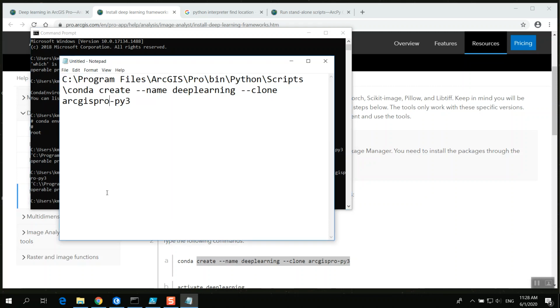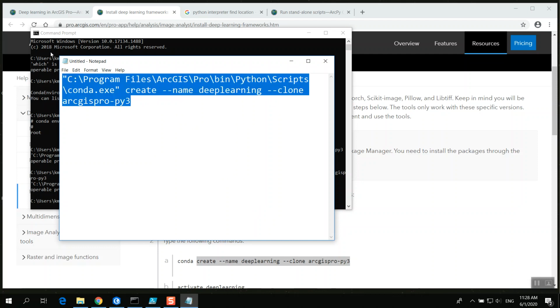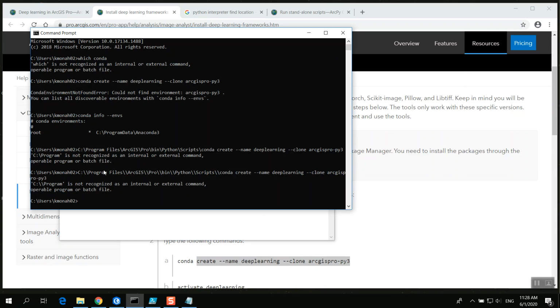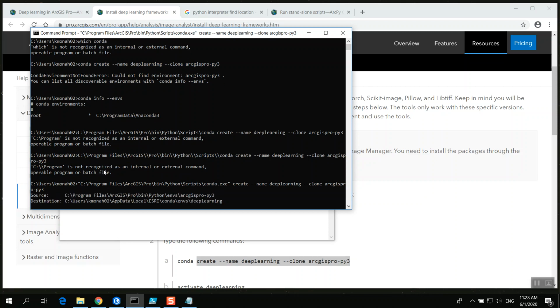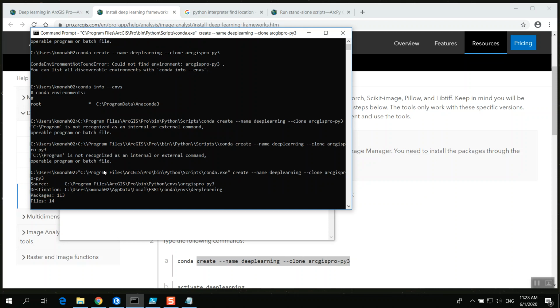Oh, also didn't like that, so I'm going to give it a slash here because I'm giving it a path, and it's just a little confused about what type of path I'm giving it. So now I have that as a string, create, and now it's identified the paths. You can see that Program Files had a space in it, so I had to string it out.